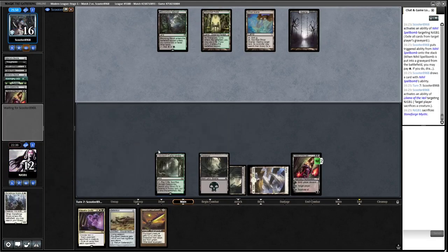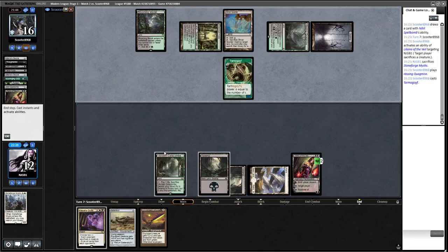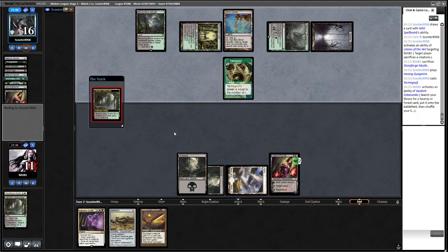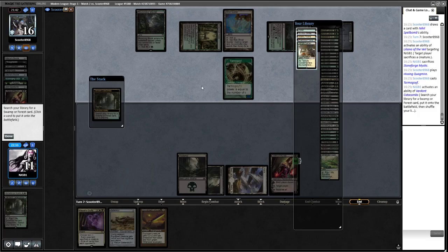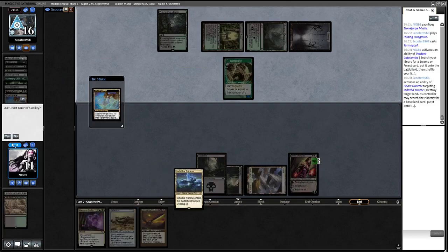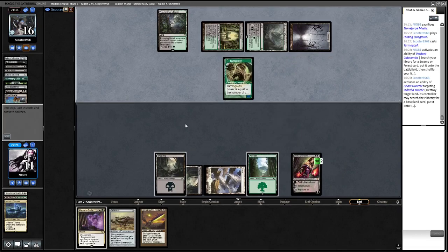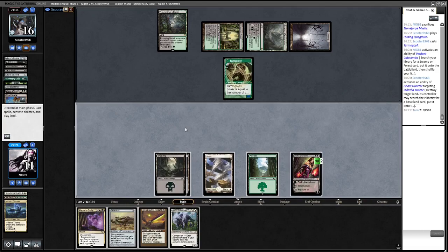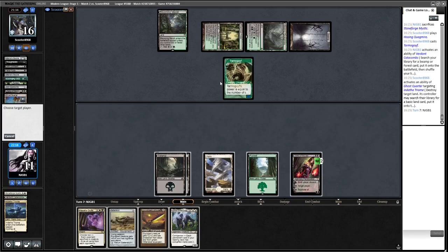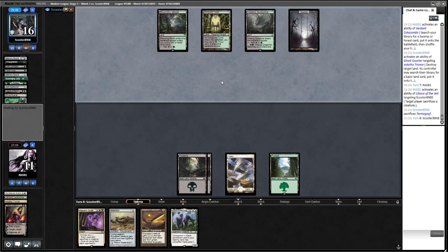Okay, so we sacrifice our Stoneforge Mystic. Okay, opponent finds a Tarmogoyf. Go and get the Triome here. Wouldn't be too surprised to see Ghost Quarter on the Triome. Go get Forest. So the question is now what we do. I think we're just cashing in the Liliana. And then passing the turn.